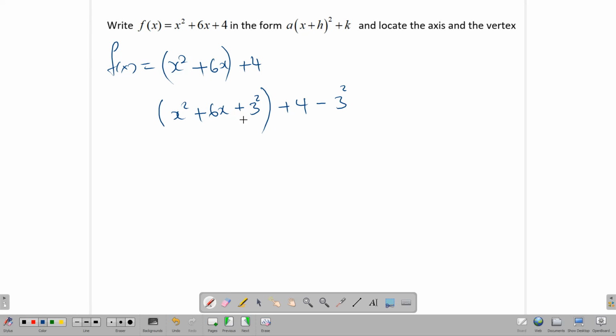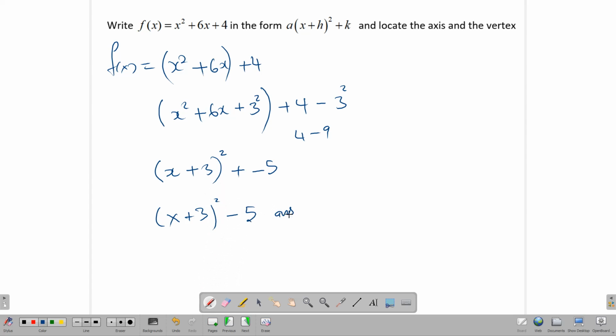Now the next step here is just to factorize this, and it's a simple factorization. You just need to write down your x and the number that you squared. This is the number you squared. So whether it's plus or minus, you write it down, put your square there, and then you simply work out the outside. So 4 here minus 9 would give you a -5, and that is the same thing as saying x plus 3 squared. Oh, let me write that properly. x plus 3 bracket all square minus 5.